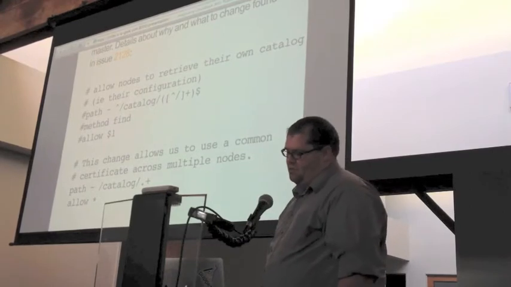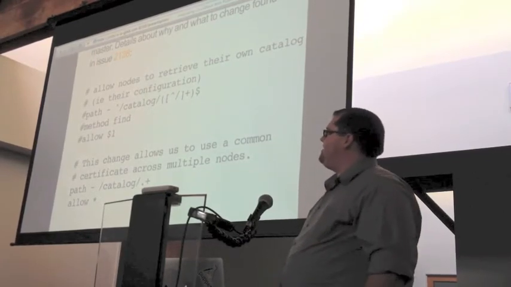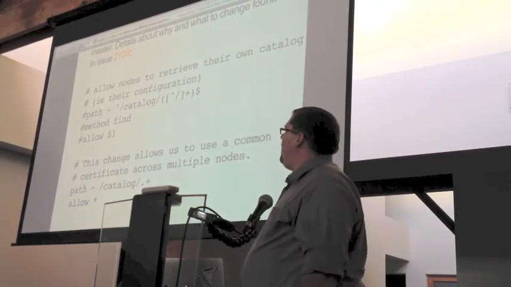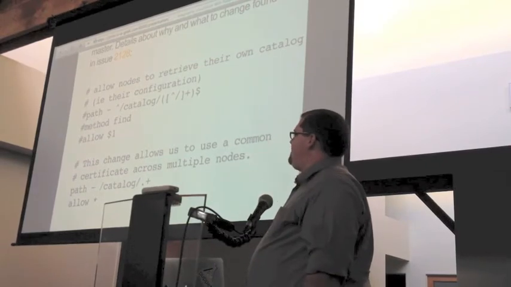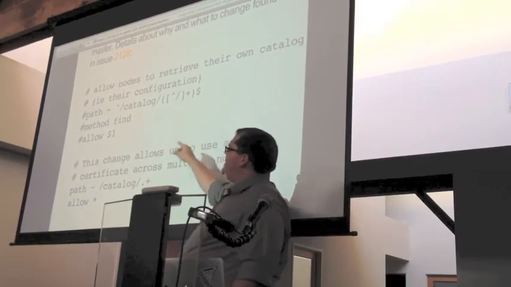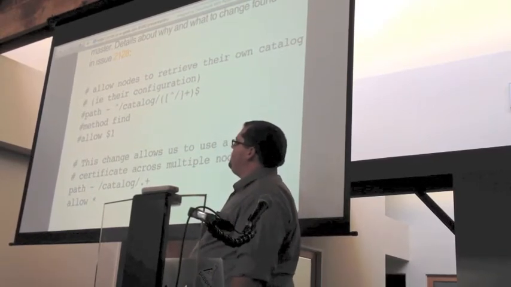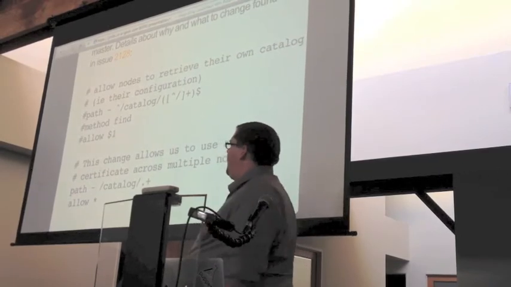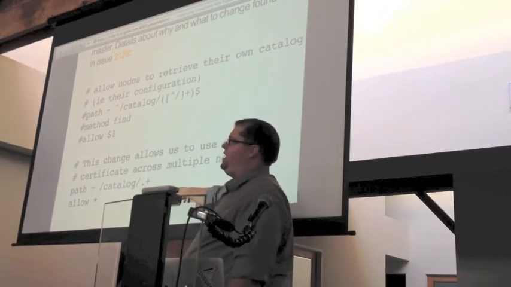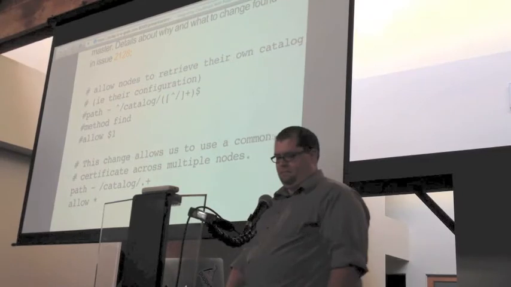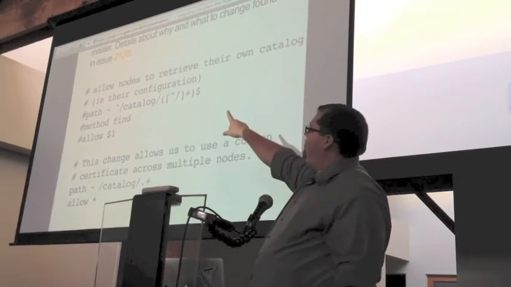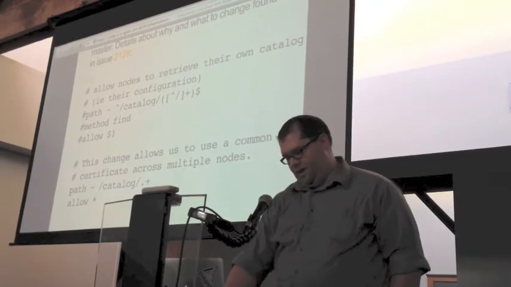And then you had to change one thing on the Puppet Master. On the Puppet Master, there's an auth.conf file, and it's basically telling you what nodes are allowed to retrieve from the Puppet Master itself. I had to comment out this top part here that was basically restricting nodes to only be able to download their own catalog. What I had to do was open it up so that any node could download a catalog from any other node as long as it had a valid certificate. And the reason why is outlined in that issue in Redmine, 2128.